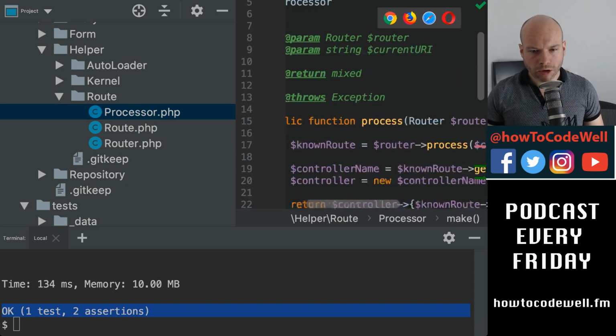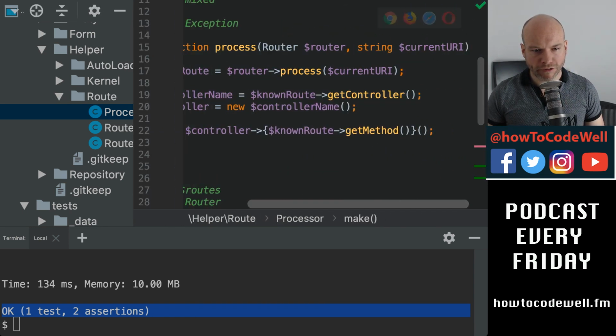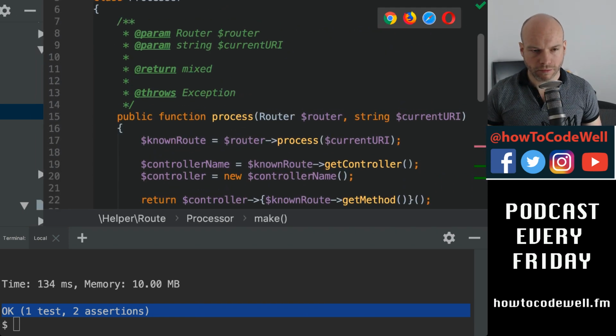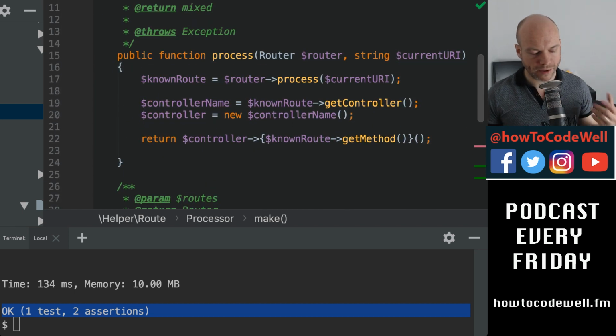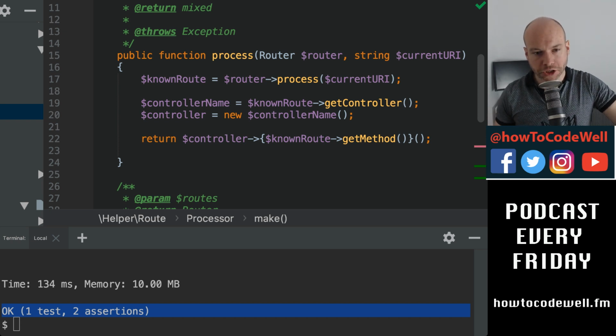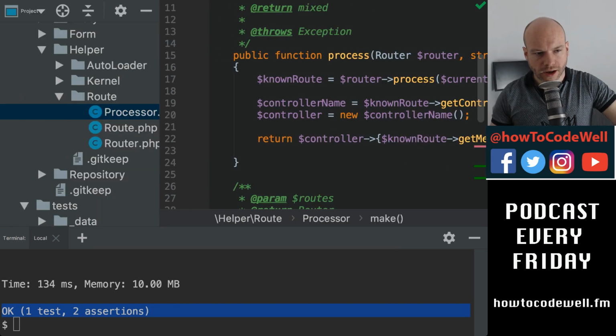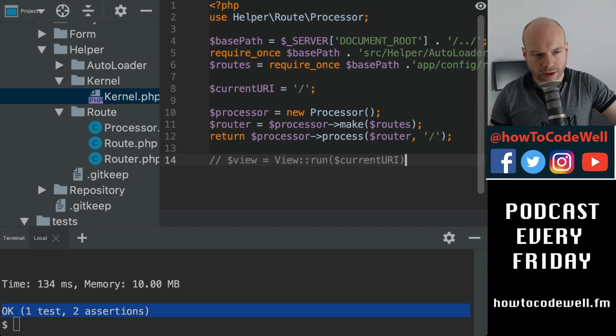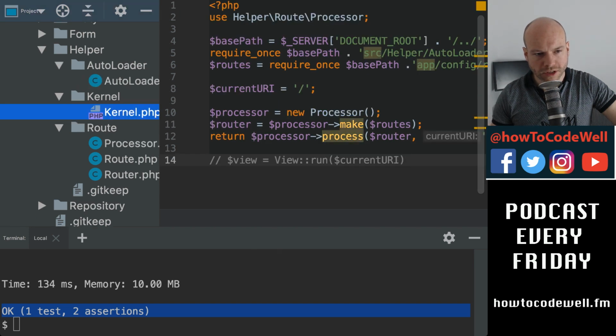I basically wrote all of this stuff off the back of just my thoughts. I didn't actually plan ahead. And so I've got zero confidence that this actually, well, it does work. I've tried it out by refreshing the page, but I think that it needs to be heavily refactored. It needs to be heavily altered and changed. Same with the kernel. Same with the autoloader.